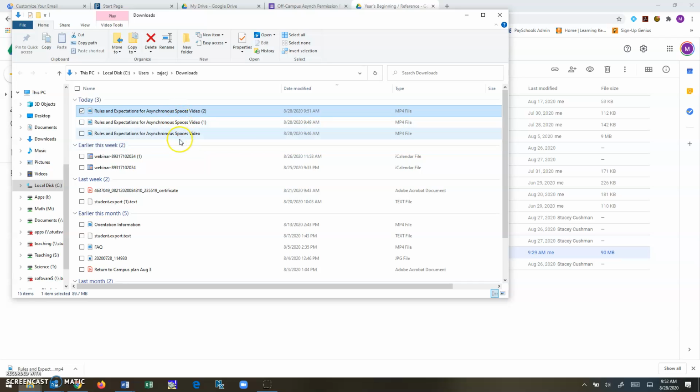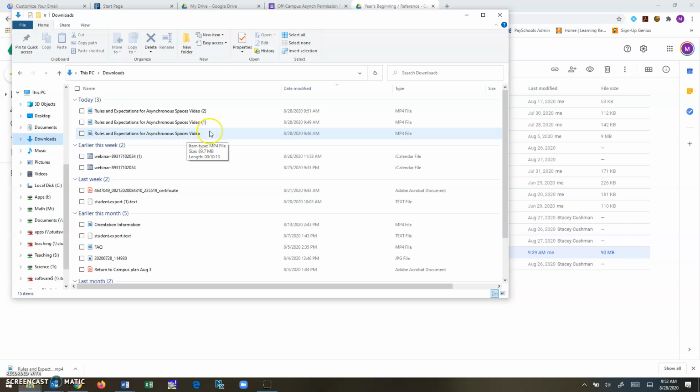I've done this a couple times. I'm on my third take. It's however you get to your downloads. You can also just open your file explorer and go to downloads, and that'll bring it up. But this is the video, and then you can just double click on it. I'm not going to double click because it'll stop my recording. That's why I'm on my third take. And then it'll play with whatever your default video player is.